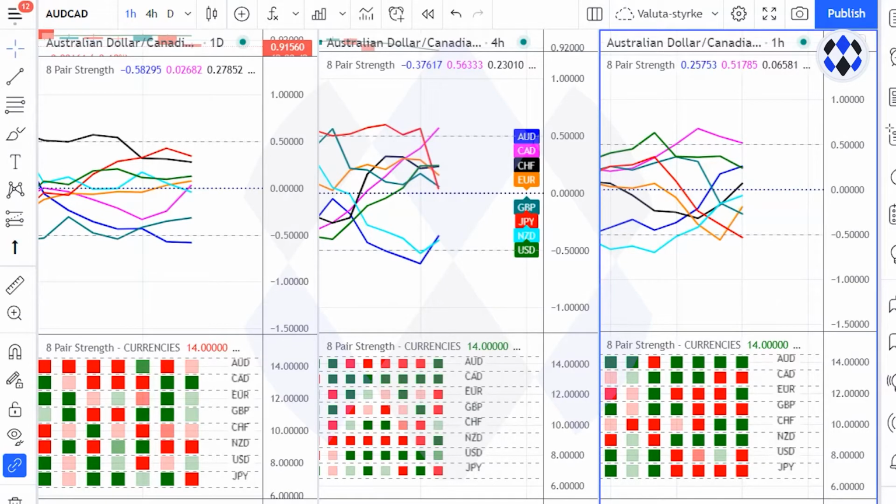Now if you are following the macros, the fundamentals, you know that we are going to have some inflation numbers from the United States today. They are estimated to be up in the range around 4 to 6%, depending on if you are choosing the normal inflation or the core inflation. But it is fairly high, and I know that the Fed have been saying that it is transitory, but it is dragging out a bit right now, and I think the markets are starting to adjust towards a period with higher inflation over a longer time period.